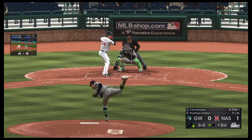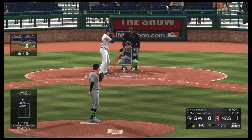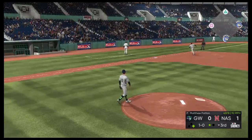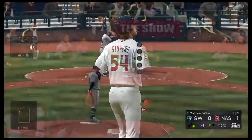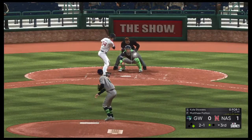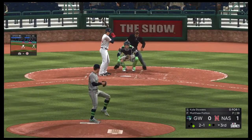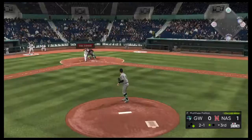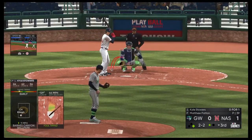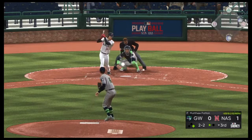From the stretch, Kyle Stowers is in for his second plate appearance as he looks at a ball. It's 1-0. With that base running threat on first base, man, does that change the pitcher's whole mentality. This guy at the plate should assume nothing but heaters coming right at him. 2-1. That's a great call right there. Fastball away with a guy who's got some jets on first base. Almost like a hybrid pitch out. Great for a catcher if that guy's running. Easy transfer throw to second base.